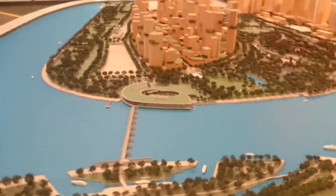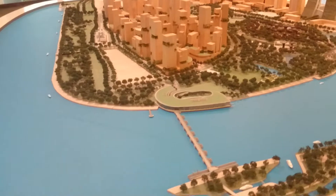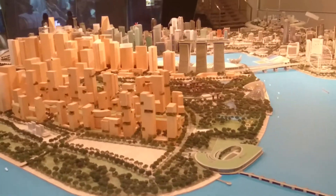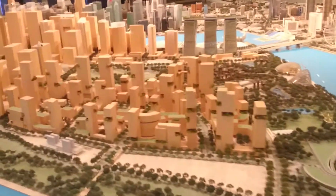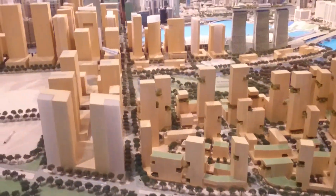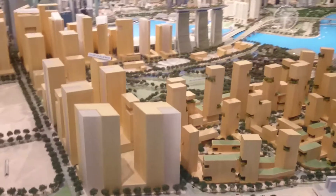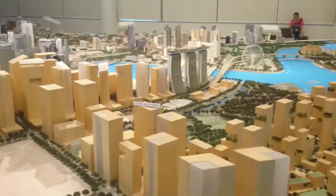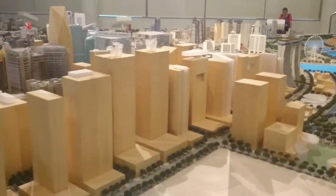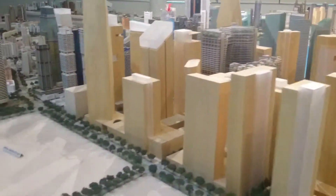We're doing a helicopter tour right now from the Marina Barrage, which faces the streets of Singapore, through to the extension of the new downtown. What you're seeing in light brown is actually the eventual financial district expanding as we pass by the Marina Bay Sands project. We are now also crossing to the original coastline of Singapore.